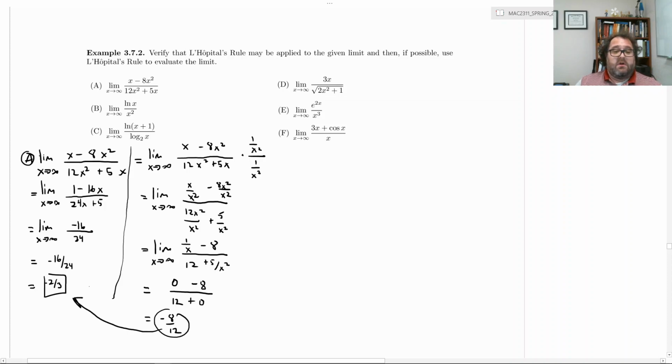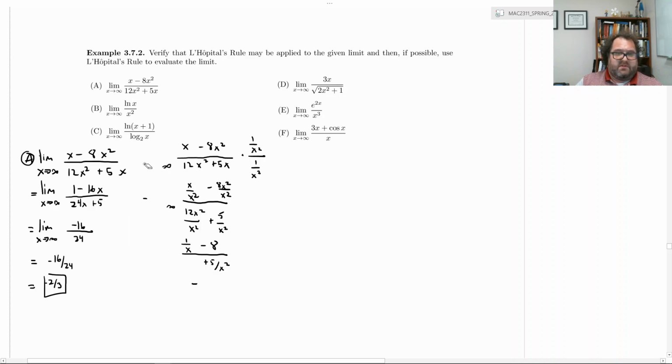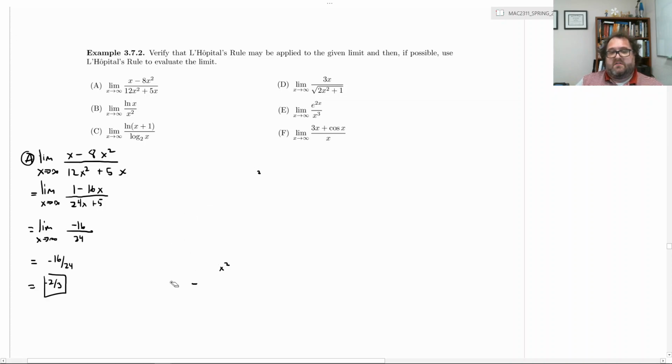Exact same answer. Which one's harder? I'd probably say the chapter 1 method is a little harder. L'Hopital's rule is probably a little bit easier, but they both get you the same answer. So you can use either way, unless, of course, there's a specific way requested for a test. But in general, if you just need to find the limit, do whatever feels best to you. Whatever method you prefer.